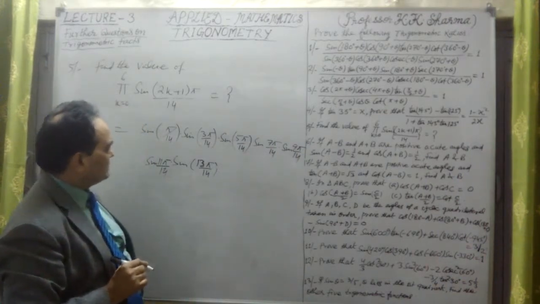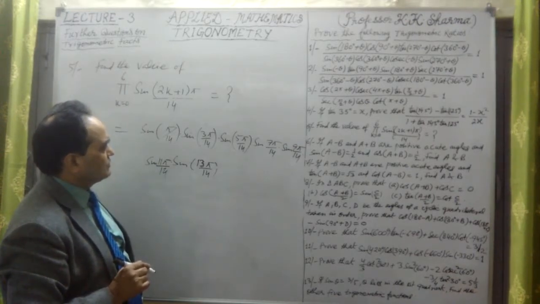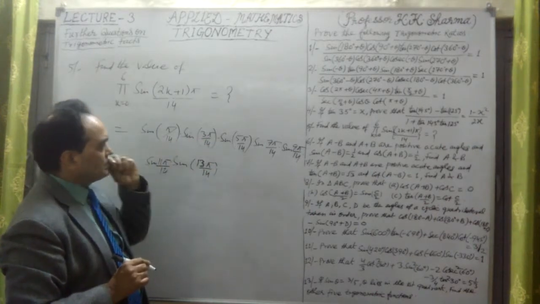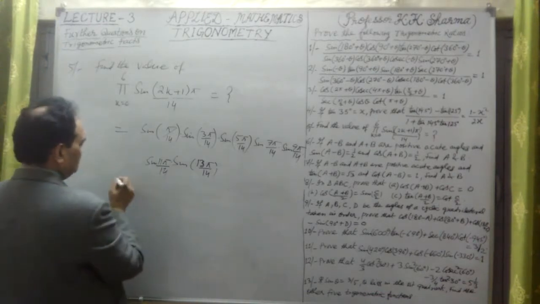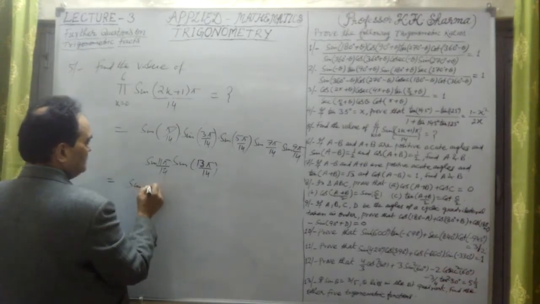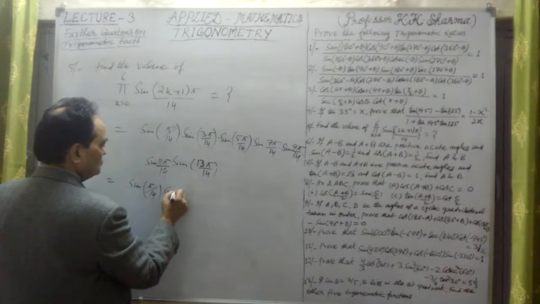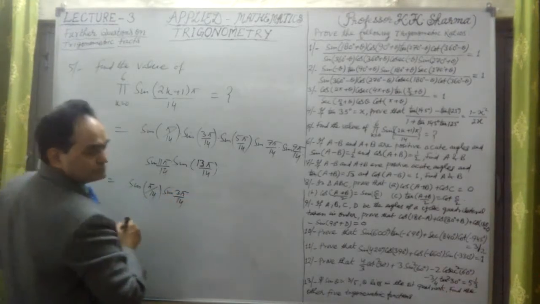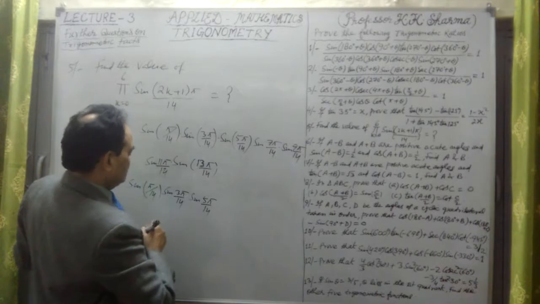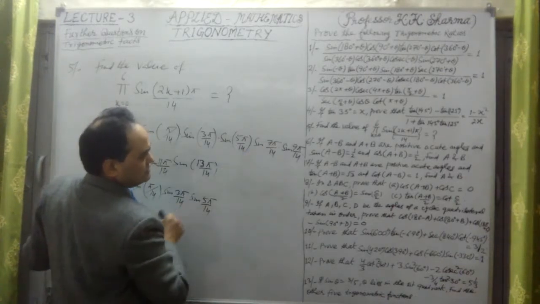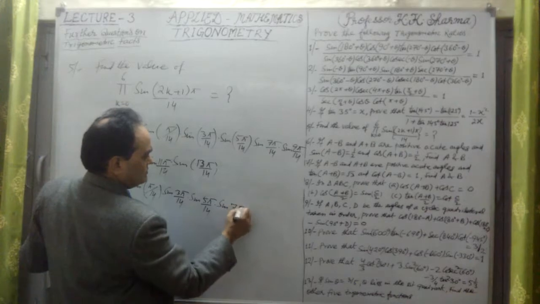Okay, now let me change them or find out the values. Now, how do you write it down? It is pi minus 3 pi by 14, which is 11 pi by 14. Okay. Now let me change them. It will be sine pi by 14, that means keep it as it is, into sine 3 pi by 14 as it is, into sine 5 pi by 14 as it is. Now 14 minus 7 is 7. Up to 7, let me keep it as it is. This is sine 7 pi by 14.